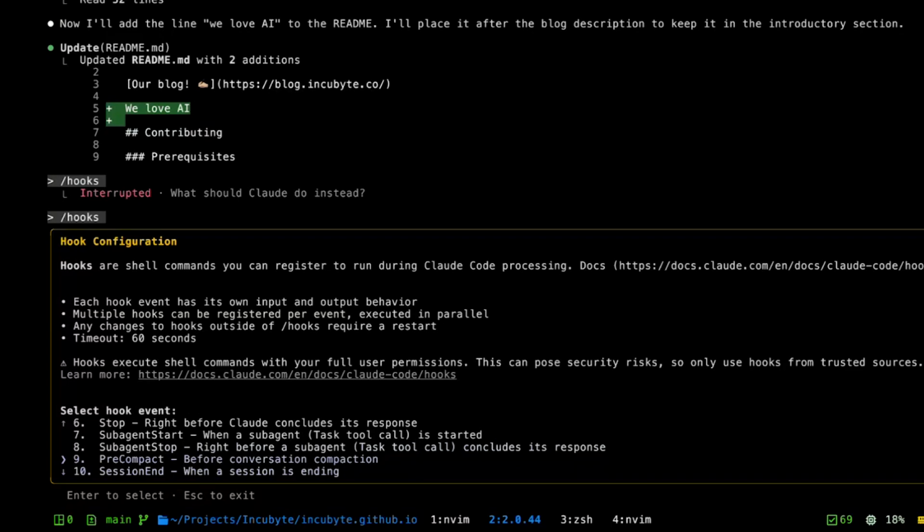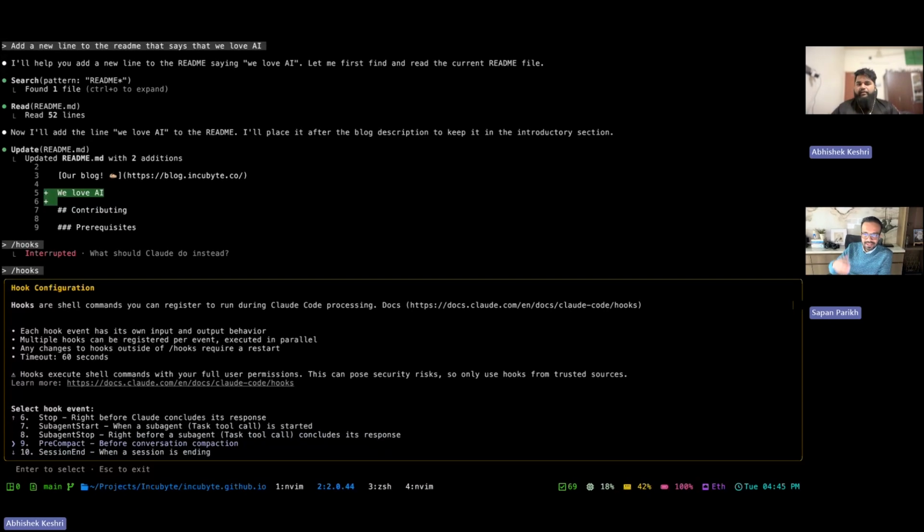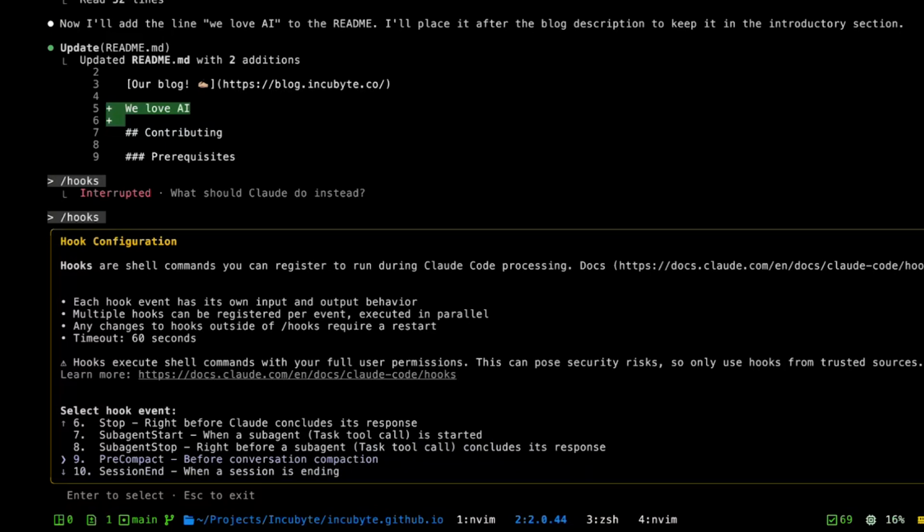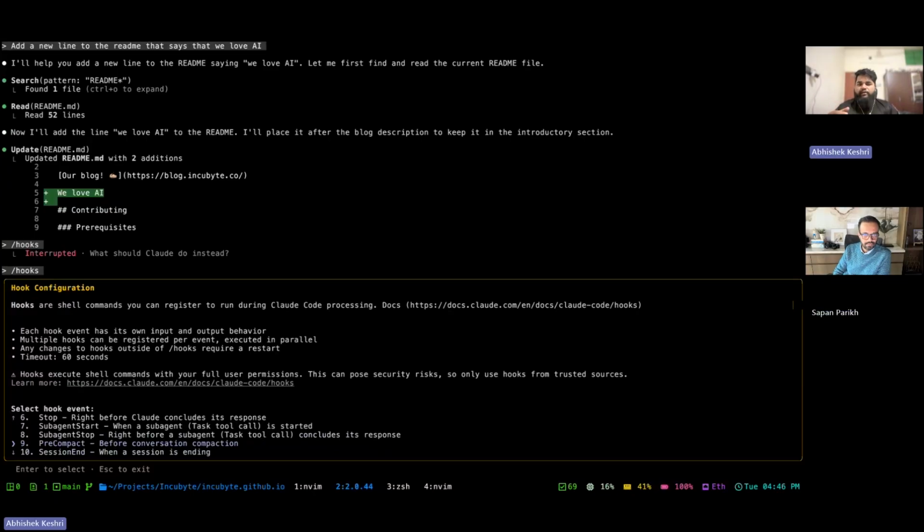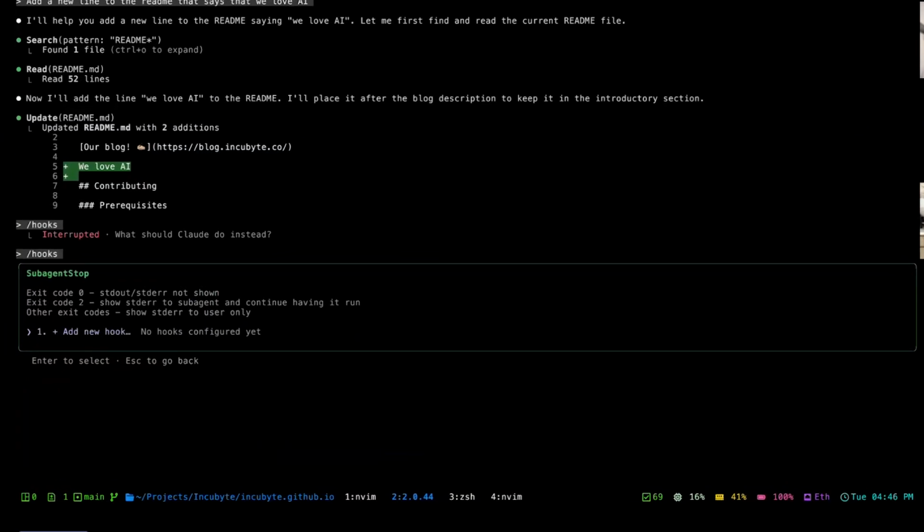You also have options to execute things pre-compact. This would be very nice. I would just write down the entire chat history, because one of the things that I've seen is that every time I compact, my chat loses a lot of history. So this will be a great way to generate documentation or even a running plan before Claude runs out of the tokens for that session. It will just take everything, put it in a doc, and the next time, even after it's compacted things, you still know where to get the original data from. Very nice. I have been doing that manually for such a long time. Yeah, you can try that one.